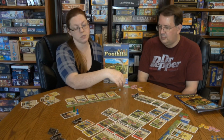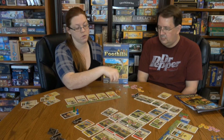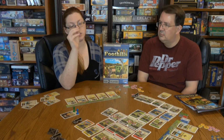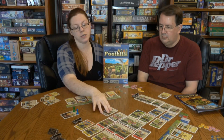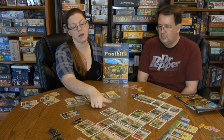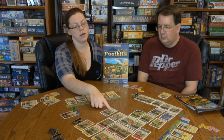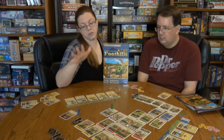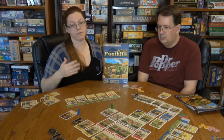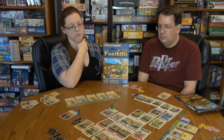I'll spend my resources, and of the tokens they give you, one side is the station, one side is the railroad. So I'm going to go build a station and put it here. If it has a picture of the meeple, you take your meeple wherever it is, go to the location, and take its action. That's helpful to get your guy off a location, because you are very limited with your actions about moving and things like that.